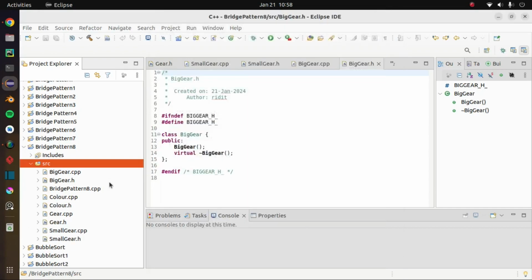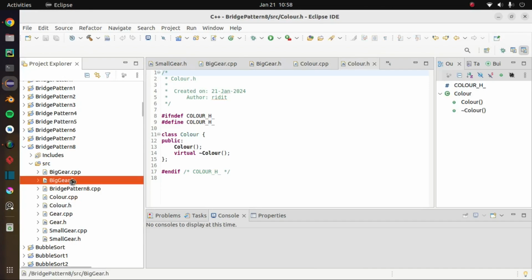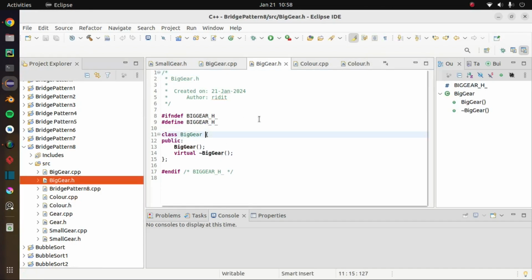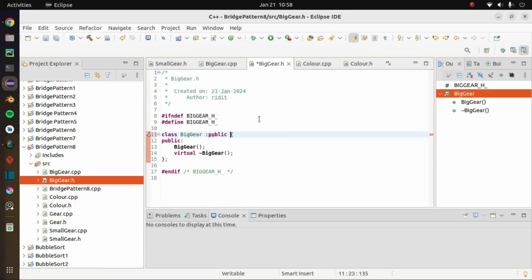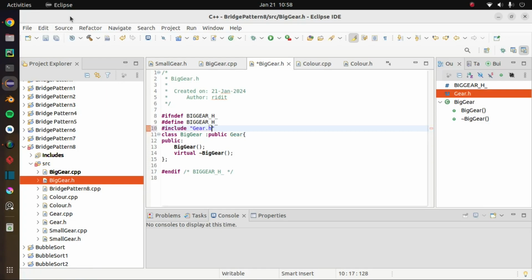So actually one thing I forgot is that in the header file I'll have to include the gear, implement the gear. It's like extend the gear, sorry, not implement. Implement is used for interfaces. Okay, yes.